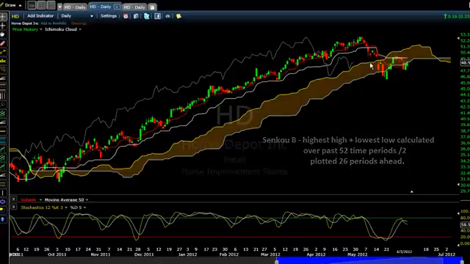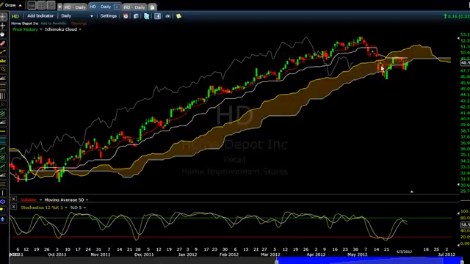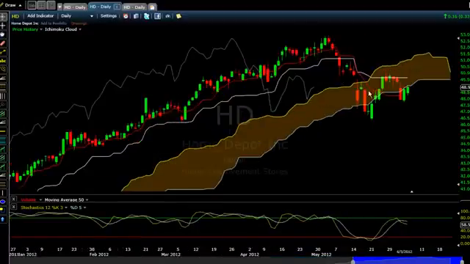The significance of that is Kumo is used as a support and resistance feature, both with price and with Chikou, a confirming signal, and with Tenkan-sen and Kijun-sen. The thickness is directly proportional to its ability to resist a move higher or support a move lower. When price is inside of Kumo, that's considered a no trade signal. A Tenkan-sen cross to the downside is a bearish cross when it passes through Kijun-sen.